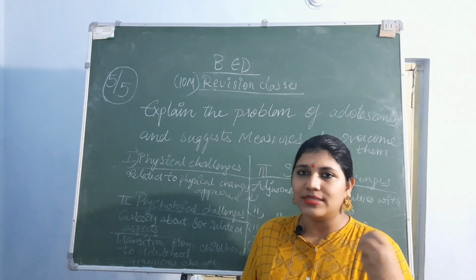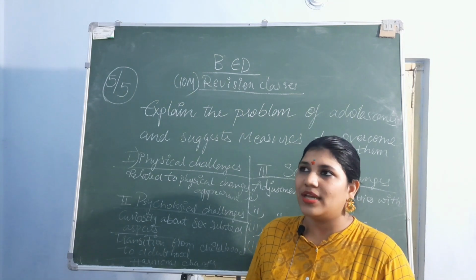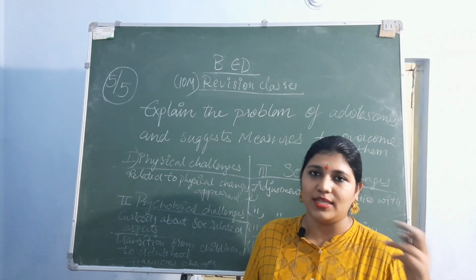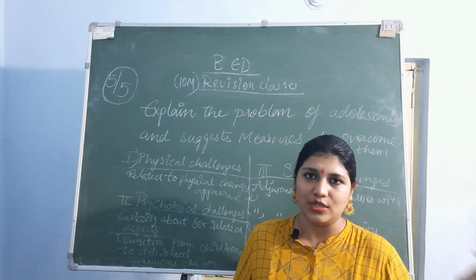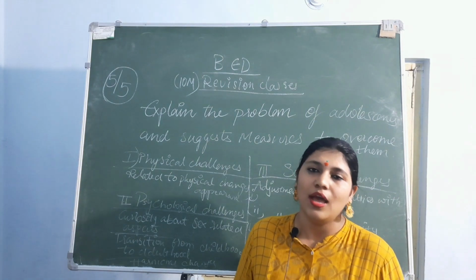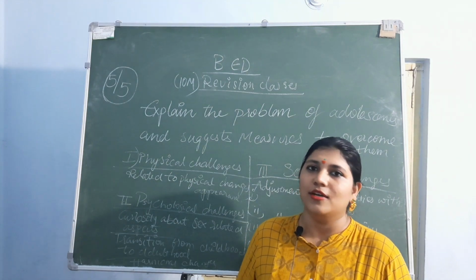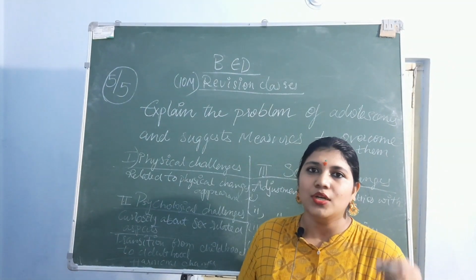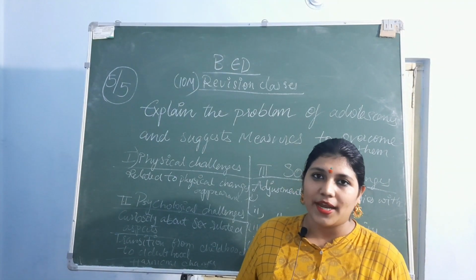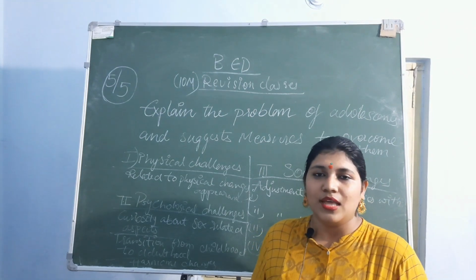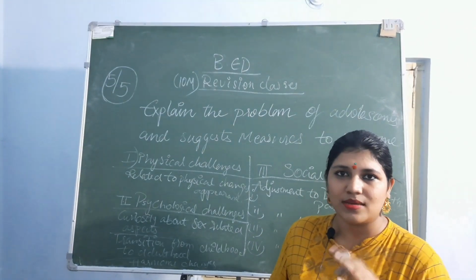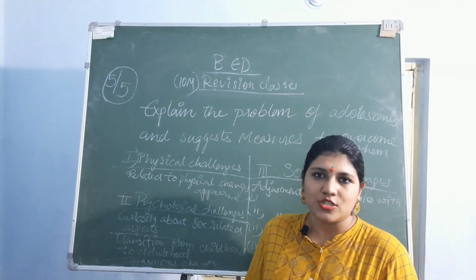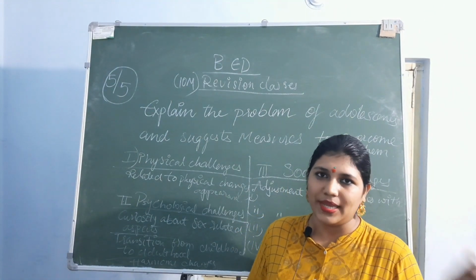And also this is a hero worship age, so they have to balance that, and they have many priorities in their mind. They need privacy, they need individual independence, etc., and they cannot understand. So here the parents want them to be sometimes like a child and sometimes like an adult. Whenever they ask some doubts related to sex-related concepts, they say, you are a child, behave as a child, don't be like an adult.